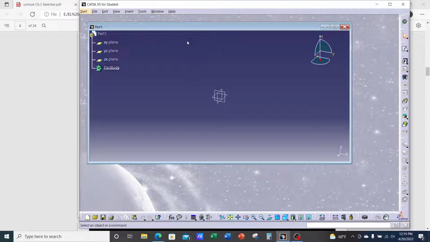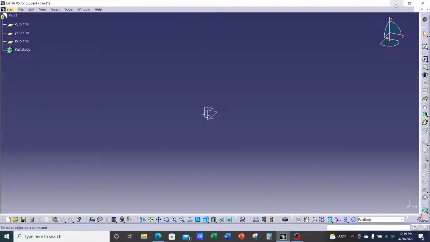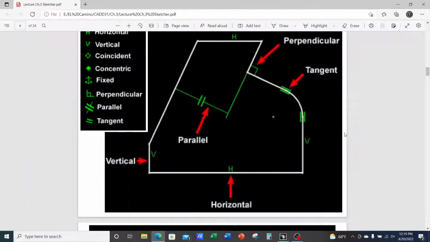Okay, so once you open CATIA, go ahead and maximize. So I'm going to maximize this window. You can either double click on the frame on top or just go to maximize. It'll fill up the CATIA session. Let's fill up the computer screen or computer monitor by also maximizing CATIA. You can always minimize if you want.